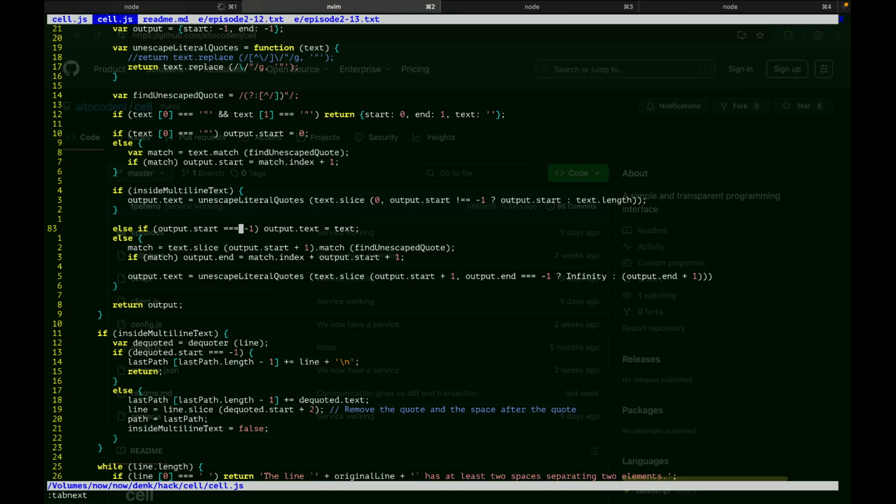When there's no end, I get everything. When there's no start, I wonder if there's a case where I have something with no... I never get the results with no quotes. I wonder if I call this function only when I have... Yeah, I only call the quarter when I have a quote, that's why.